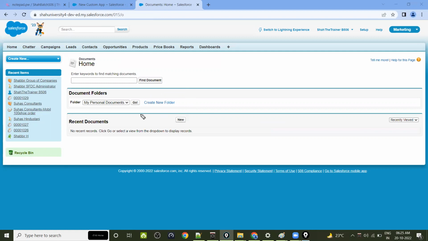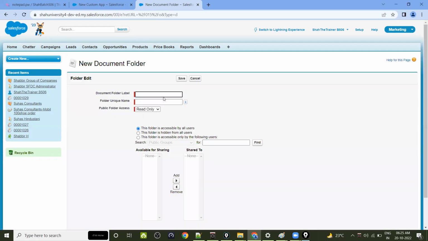So always it should be a public one. Okay. So create a new folder. University documents, like that. Public folder access, read, write means the other users along with the trainer can just use it or can modify also. Whatever the level of access you want, give it.